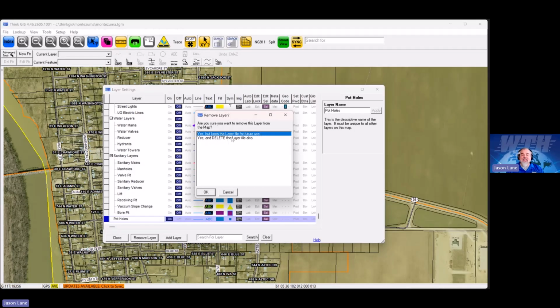If you hit delete, it's going to delete the layer completely. If you're an editor and it's a layer that you don't own for editing, when you hit delete, the next time you sync, it's going to re-download it and put it back on your machine. So I would just say, rule of thumb, yes, but keep for future use.